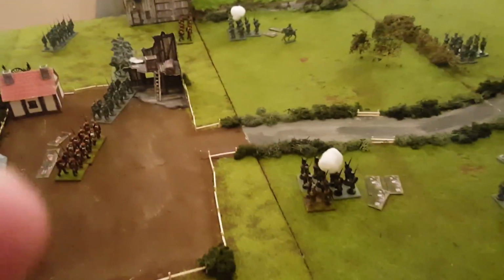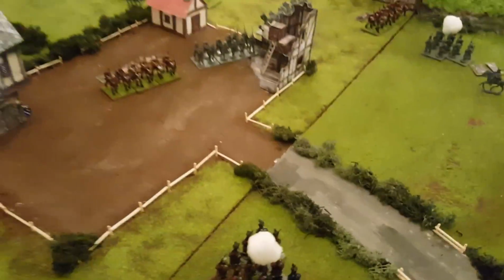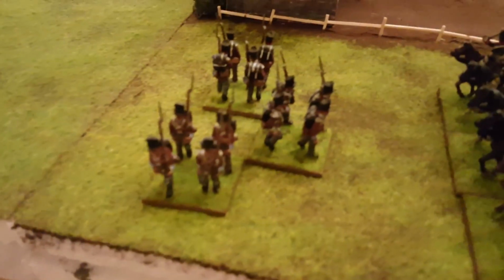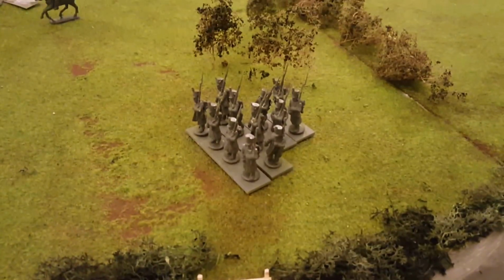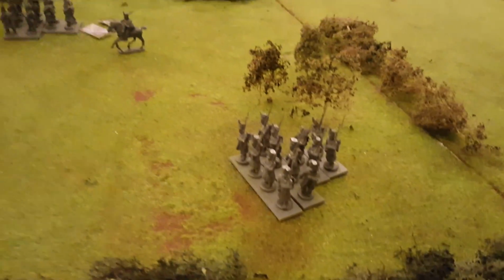So it will be turn 4 for the French. So we'll see if that building catches fire again. Nope, it's fine. So into turn 4. Turn 4 for the French. The chasseurs have charged this British infantry. They've been forced into a square. They're not disordered though, so they couldn't charge home. These guys managed to move over the hedge. They attempted to form a line, but they only got 1 move.